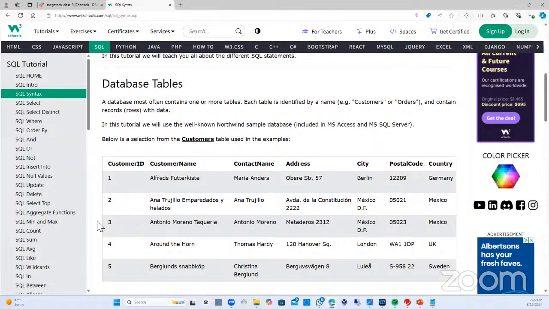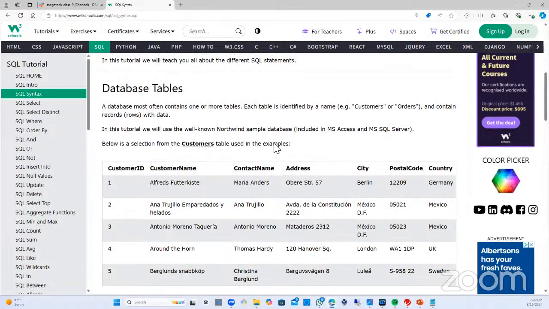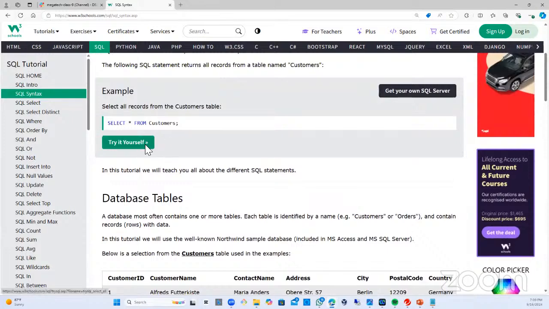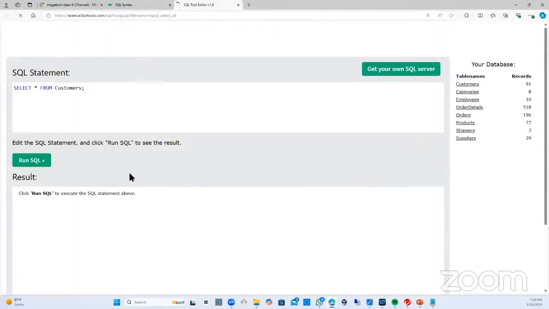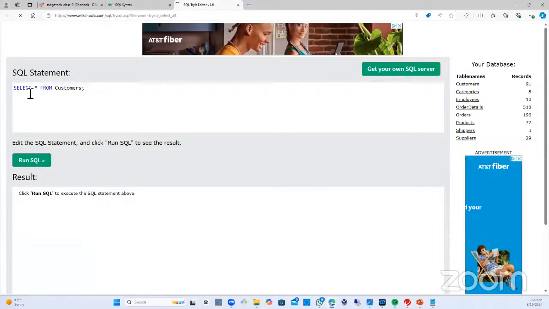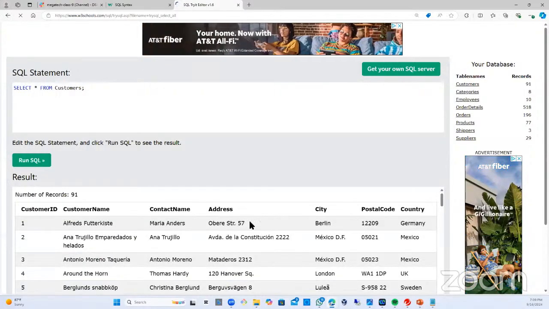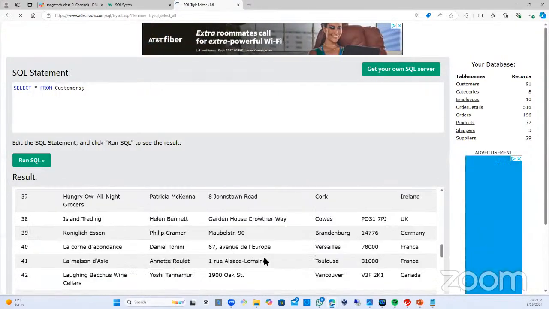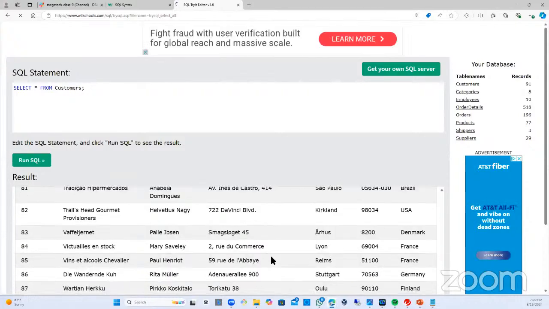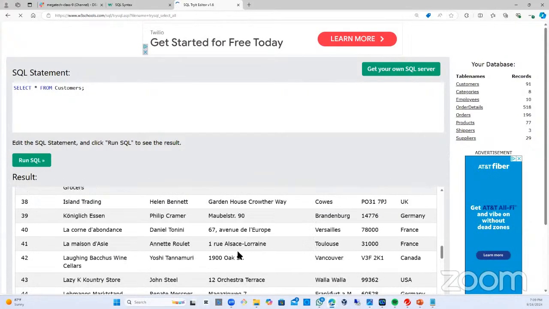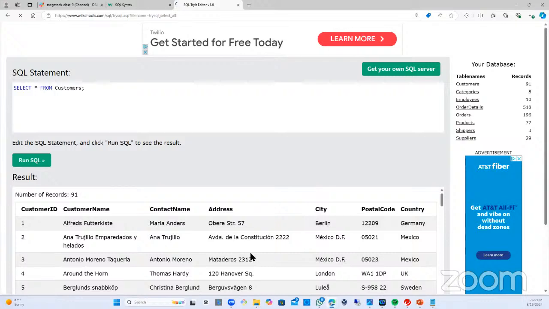So if I want to see all the information that is in this table, all I write is select star. Say, try it yourself. Look at that. The moment you click, it said select star from customers. Okay, run it. Let's see. Look at that. It gave me my result from the database. So this is online for you. Now you are querying a database, fetching a record.